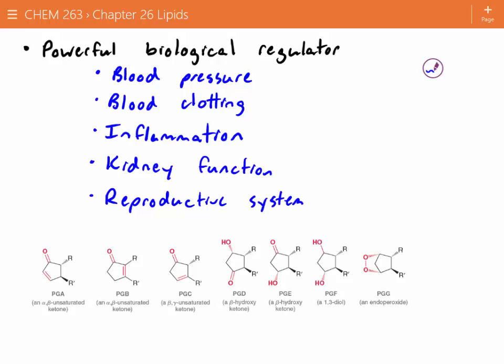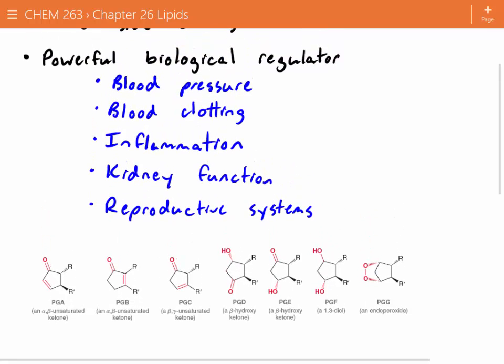In fact, you can even use prostaglandin to induce labor in women that aren't delivering on time. You can give them a small amount and it'll tell their body, baby's got to get out of you, so do your thing. That's what they use? Sometimes, yeah. You have to be careful with it, though, because if you have too high of a dose, it'll actually terminate a pregnancy. So it's a fine, delicate balance that you have to use when you're using these drugs. These are incredibly powerful biological agents.